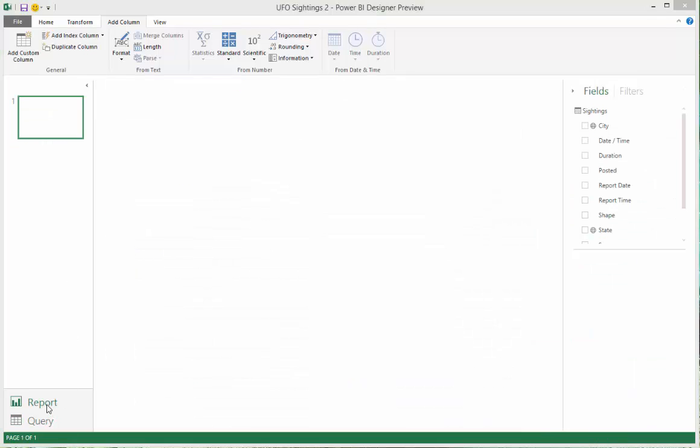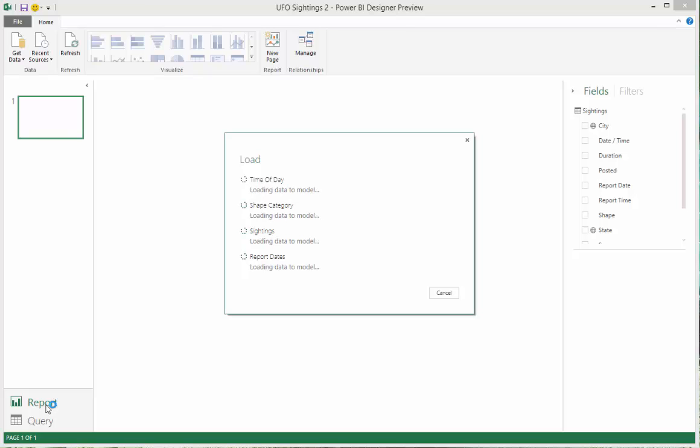And now I'm going to jump over to our report in the Power BI Designer. Now we skip the modeling step. We just move directly from the query to the report tool. And when we do, it actually loads all of the tables up into the data model behind the scenes. This really is a Power Pivot model, or just called the data model. And that is a semantic model that will be loaded up to the server when this solution is deployed. So you can see all the queries running, loading up those tables in the model.